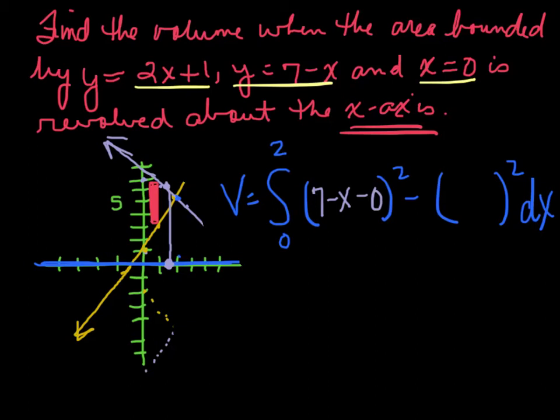To get the little radius, same thing: it goes from the axis of revolution to the closest curve, and you do top minus bottom. So in this case, the top would be the line 2x plus 1 minus the bottom, which would be the axis, which would be 0. Now notice that if you had to integrate this by hand, it could get to be a real pain, because you probably are going to have to square these out, integrate them, and then evaluate them at 2 and 0.